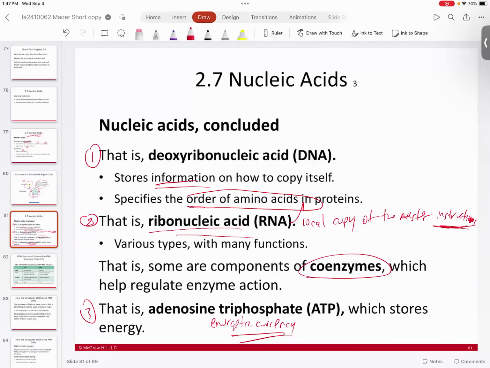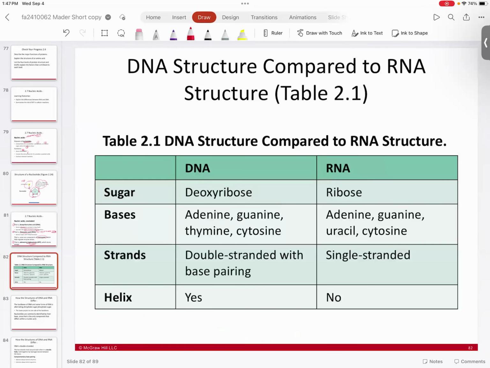So that's kind of a constant cycle. ATP is essentially your rechargeable cell phone battery for the body. Whatever things that you need energy for, you just get an ATP molecule, and that'll give you some energy, and you have to recharge that in another process. That's cell respiration. That's metabolism.